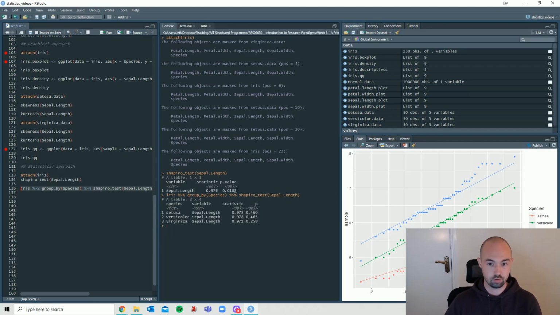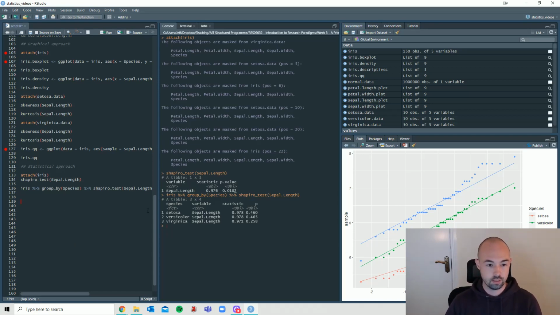When it was all as a whole, we inferred that it was statistically different to normal, and now because we're separating them, we're saying they're not. So you could use this on top of the QQ plot, on top of the graphical approach and the skewness and kurtosis values. And of course you could do that for the entire data set.